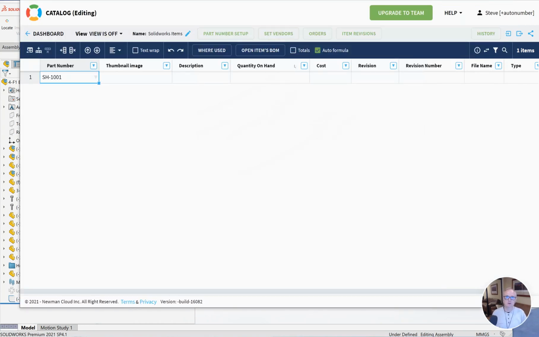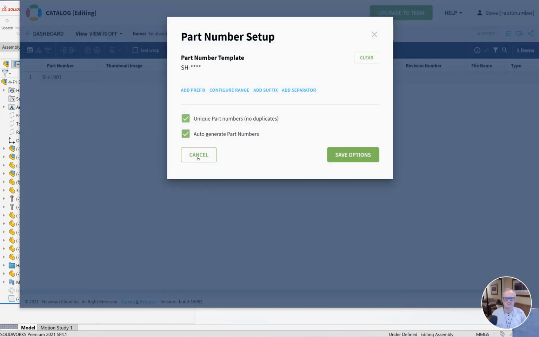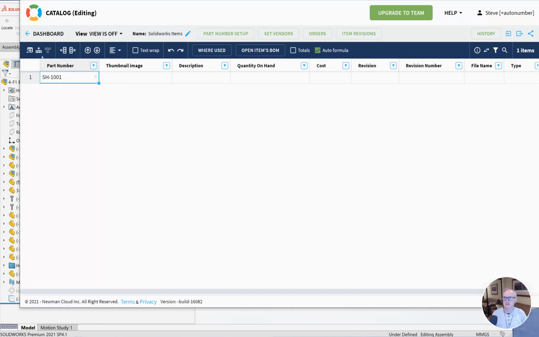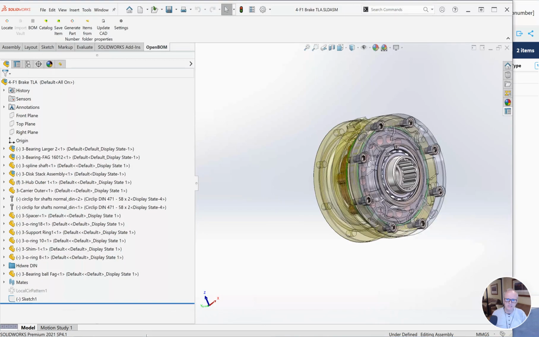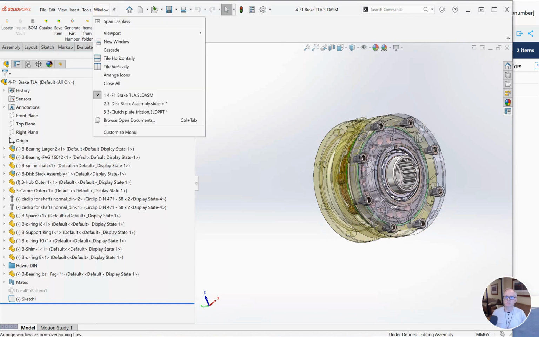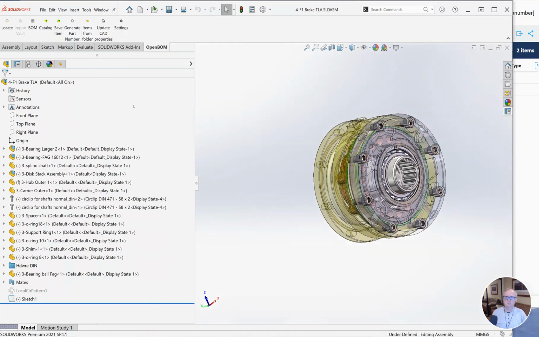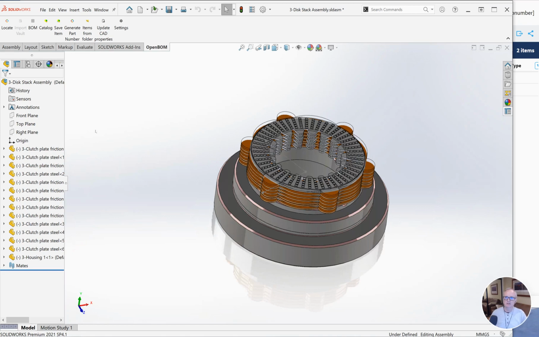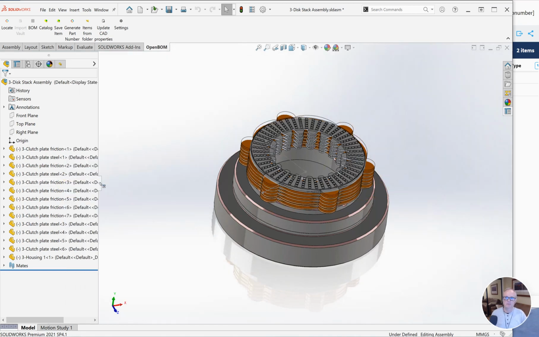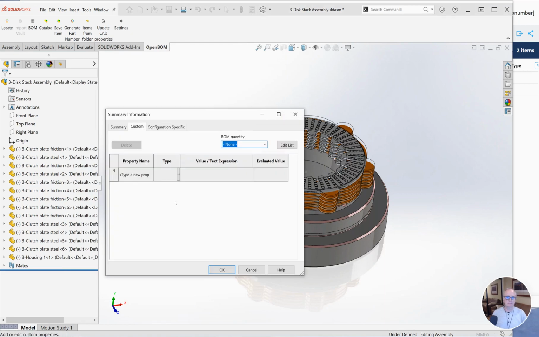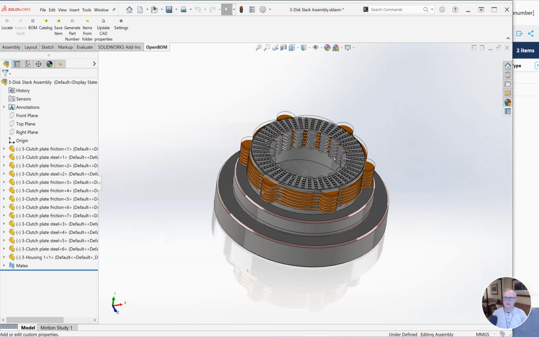Let's just start quickly. I'm going to show you that I have my catalog set up in OpenBOM and I have my part numbering set up. There are lots of videos on how to do that, but you'll see that when I have that set up and I add new items, OpenBOM gives me the next part number. So we use that capability over here in CAD, and I'm going to demonstrate this in Solidworks, but it works in other CADs as well. I'm going to look specifically at this clutch subassembly, and if we take a peek at this right now, we'll see that it does not have a part number property, and none of these other bits have part numbers either.